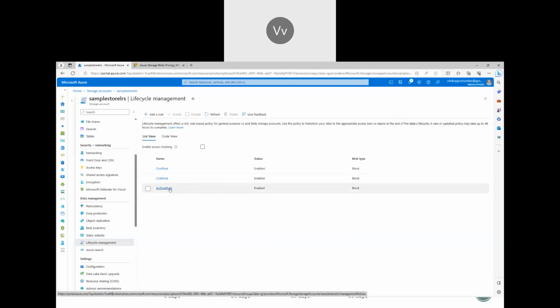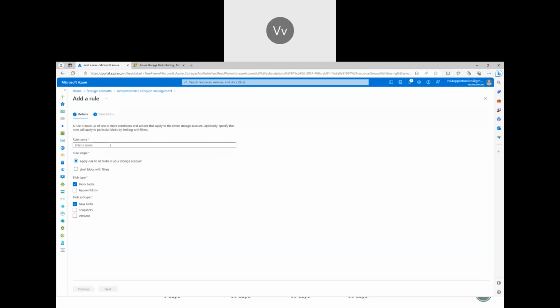Even when shifting, keep in mind the minimum durations: it should stay at least 30 days in the cool tier, a minimum of 90 days in the cold tier, and a minimum of 180 days in the archive tier. Otherwise, it will be a problem.